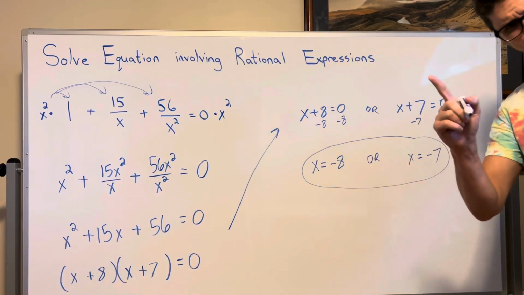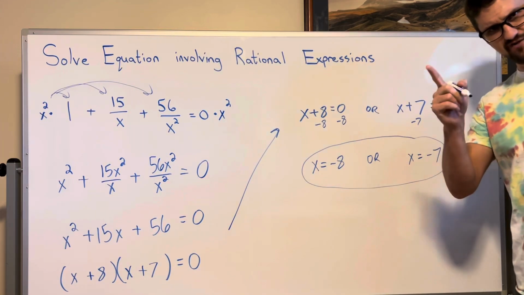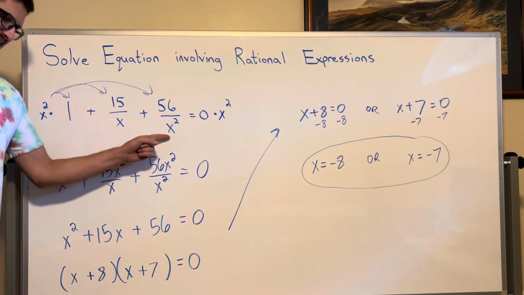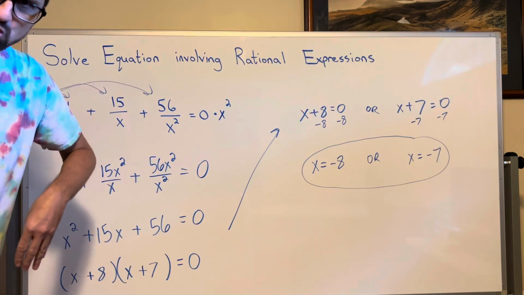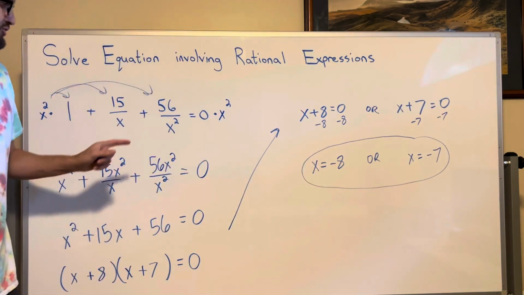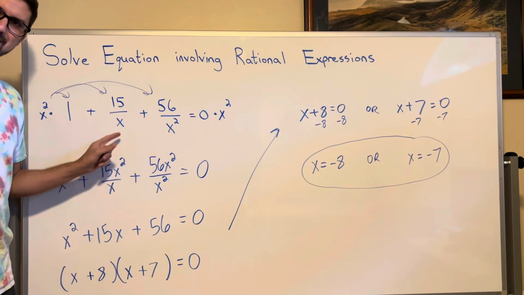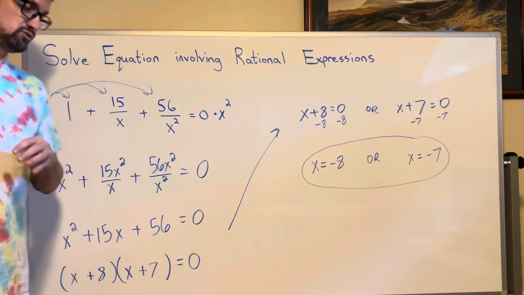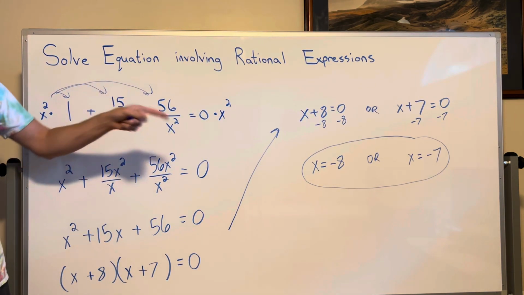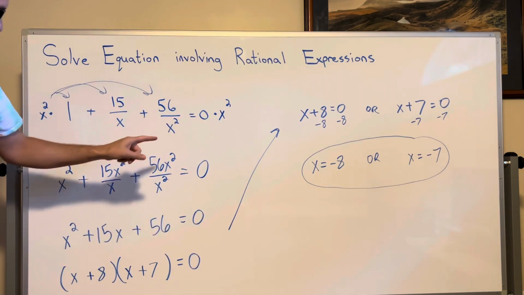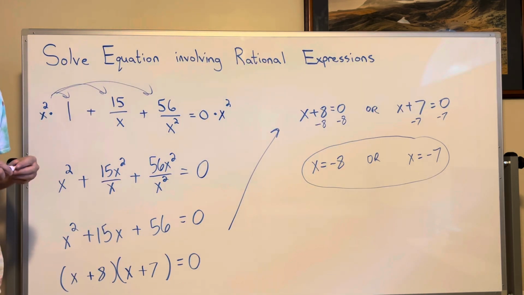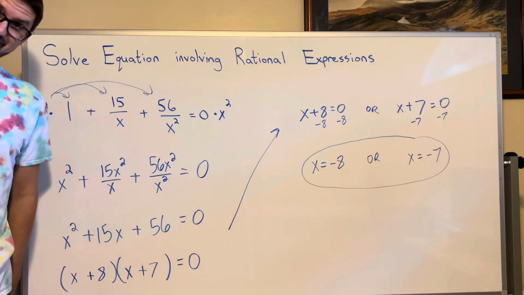-7. Now, one important thing with solving equations like this, whenever you start with a variable in the denominator position, you need to make sure the answers you get do not make any of these original denominators 0, because then we'd have to kick them out of the solution. But neither -8 nor -7 make any of these denominators 0, so I'm good to go. So your answer to this equation, there's two values, -8 and -7.